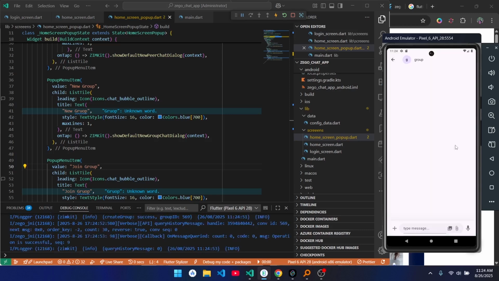So there's the group, right? So I'm going to send a new message from my physical device, just a simple message. Just simply going to say, hey. Right, so there you go. So this is what we're going to make using Flutter and the ZEGOCLOUD SDK. So with all that said, let's get started.